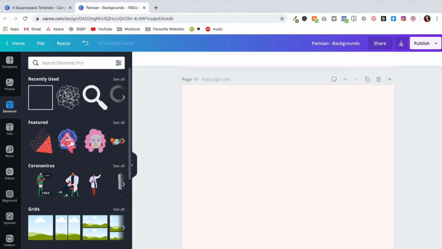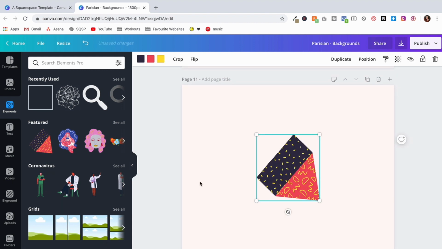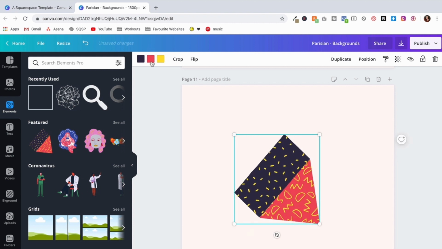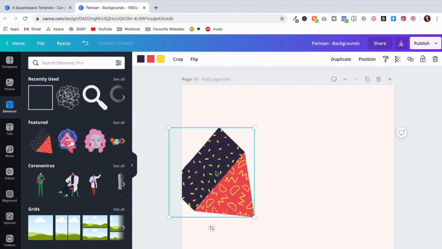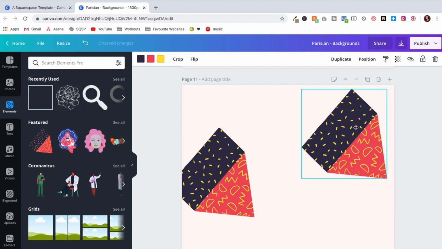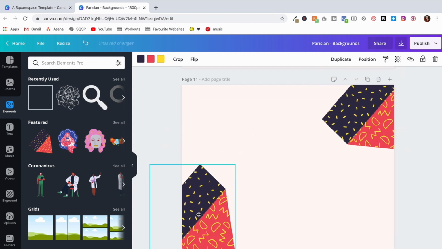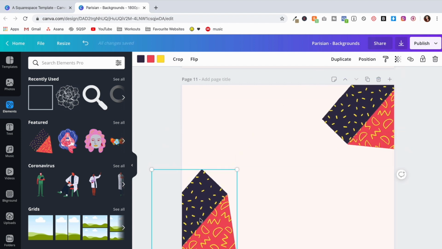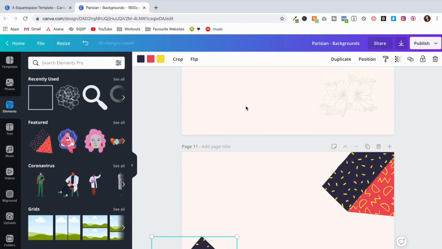You can have some funky patterns like this one over here, and you can adjust it to your brand colors. Maybe you want to have a couple elements here, so you could have it like this and like this. You really can do whatever you would like. So again, this is 1800 by 1400, and I just searched the images, I changed the background, I changed the colors, I added transparency to 22, so it was a very light background.